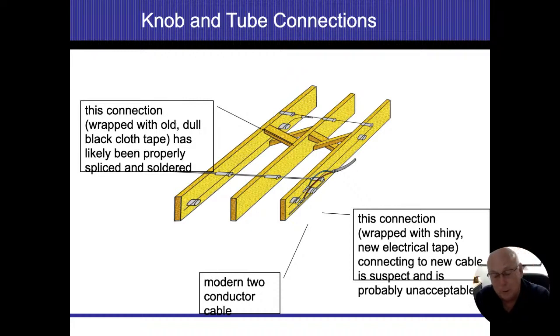So when we talk about this one first, a knob and tube splice going to another circuit is going to be going to another knob and tube material. And that splice is actually pretty unique in how they did it. These guys were craftsmen. They were artists. They were unique in their trade, basically. What they would do is strip the insulation away, exposing the conductor on the first one. So we're talking about the one that goes through here.